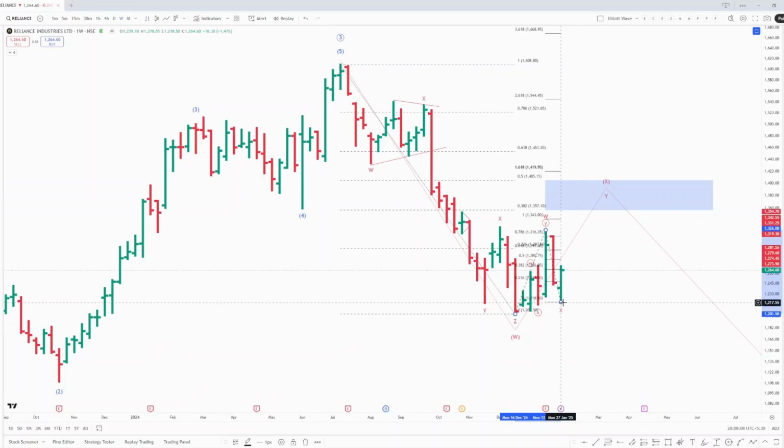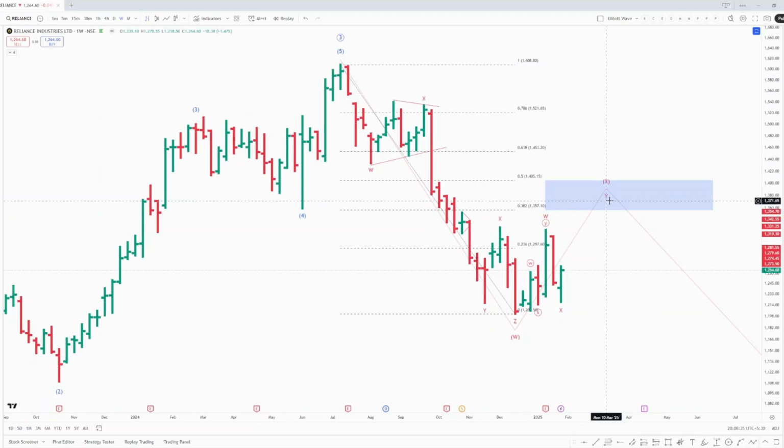So this is fine, but if I just look at it from a Fibonacci retracement perspective, I feel the 38% to 50% zone also falls within the equality and 1.6 time zone. So essentially 1350 to 1400 would be a zone from where a bounce can happen, and from where the price could start moving back in Y, the larger Y, this WXY down. So essentially Reliance, so far it looks like it would be in a bounce mode in the coming few days and weeks possibly. And we can expect it to at least go around 1350 and possibly higher.